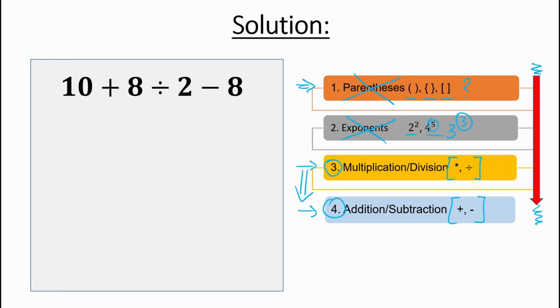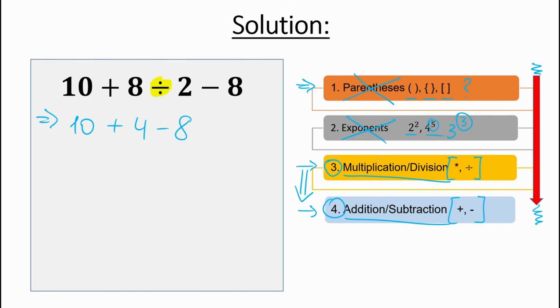So let's find where we have multiplication and division. Addition right here, we don't need it yet. Right here we have division. In exactly our case, we need to do multiplication and division before addition and subtraction. So let's do it right now. We have the same beginning, so we have 10 plus 8 divided by 2, which is 4, and minus 8. We complete this multiplication and division part. Everything is great. And the last one is addition and subtraction.